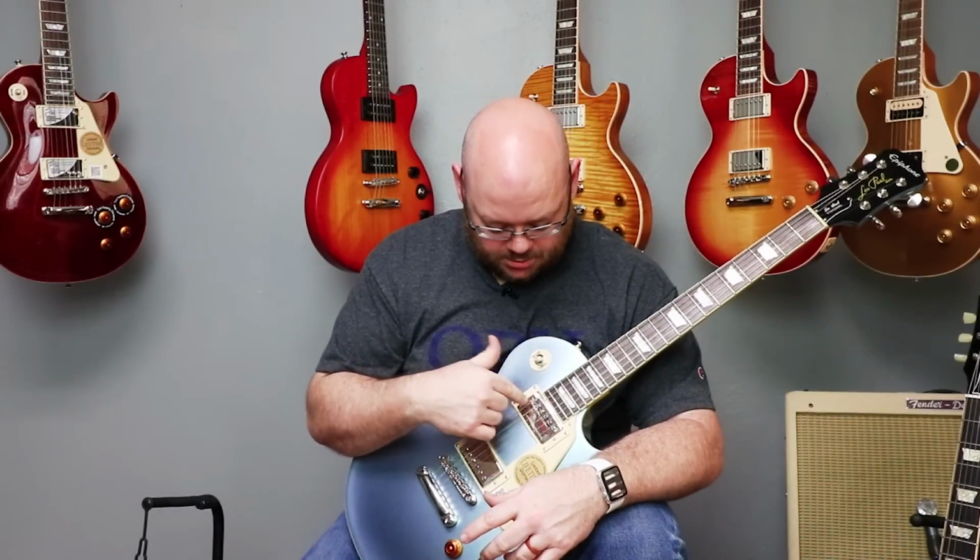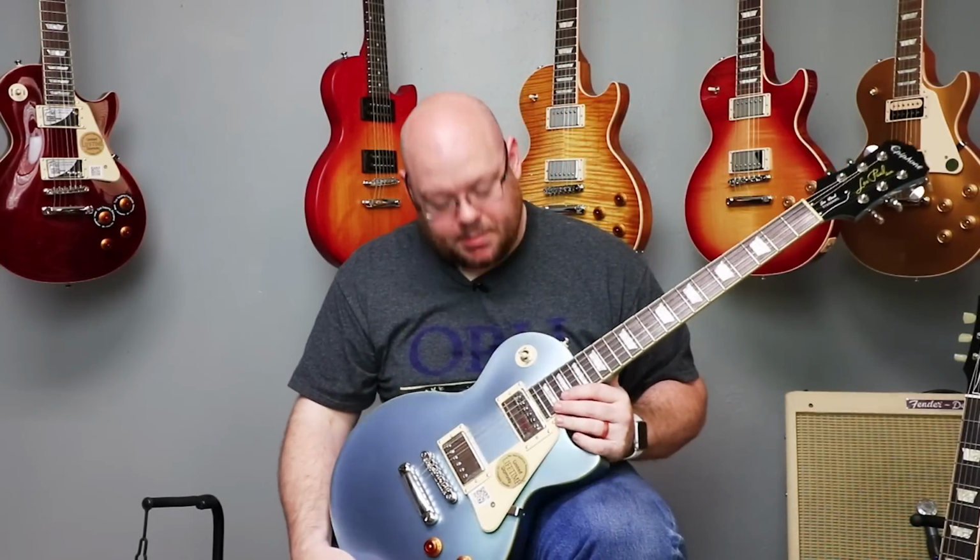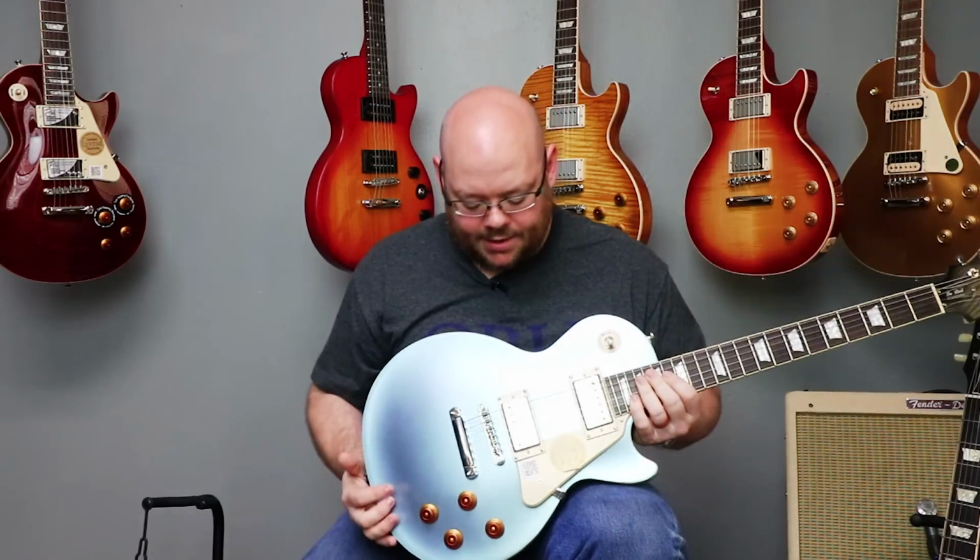And so it's important to pay attention to these kinds of specs. So these great pickups, designed by Epiphone here in the US, potted, they're kind of a medium gain level, and they sound fantastic, which you'll hear in just a second. So that's the Epiphone Les Paul Standard.